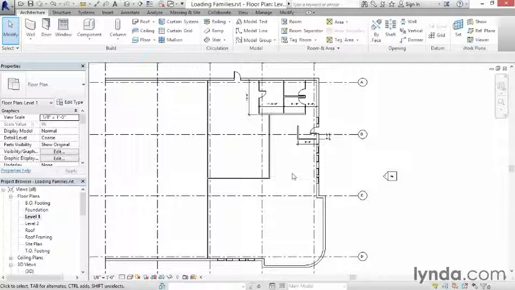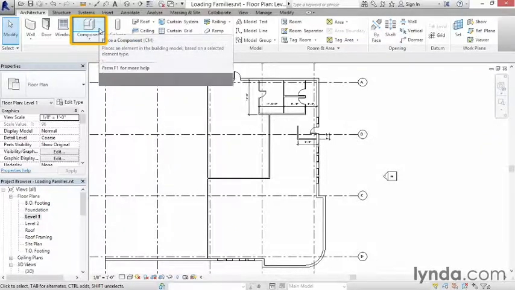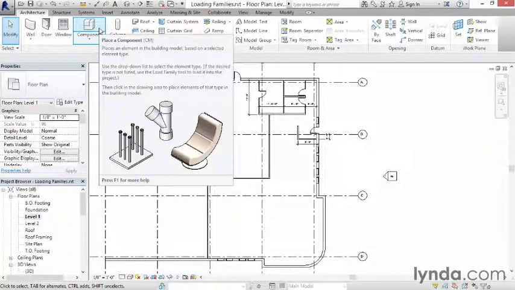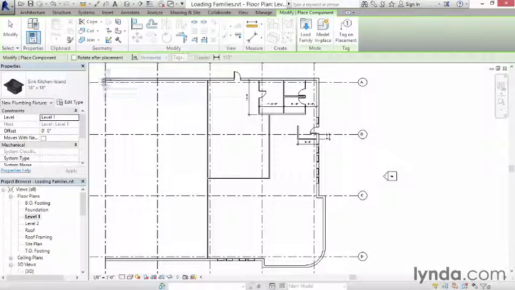So everything is a family, and a family is just a discrete item that you can place in a model. And we have lots of different kinds of families. If the object that you want to place doesn't have its own dedicated command, in the previous movie we added doors and windows, and they each had their own tool, but furniture and equipment and plumbing fixtures, they don't all have their own tool. What we use instead is this component tool. So a very generic way to refer to just any kind of family is to simply say you're going to place a component in your model. Let's start with that. I'm going to click the component tool.